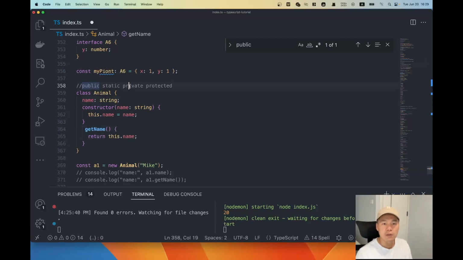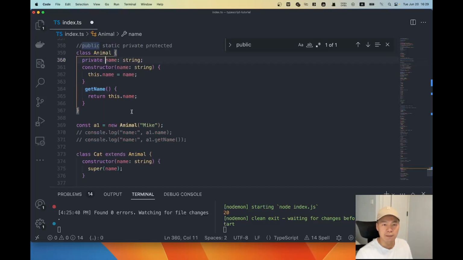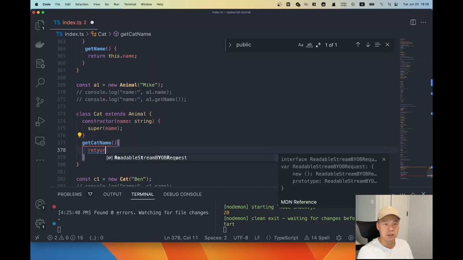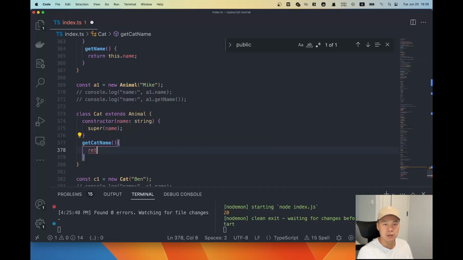Next one I want to talk about is called private. If we put the keyword private in front of property name, what's going to happen here? For instance, we have a new method here, let's say get cat name. We're going to return this name.